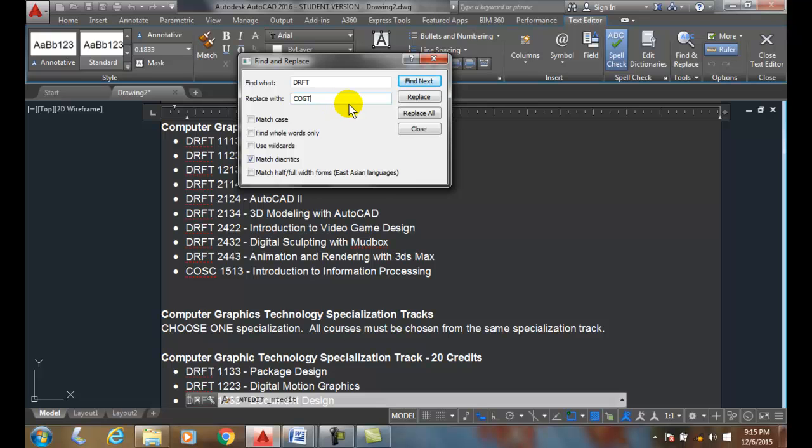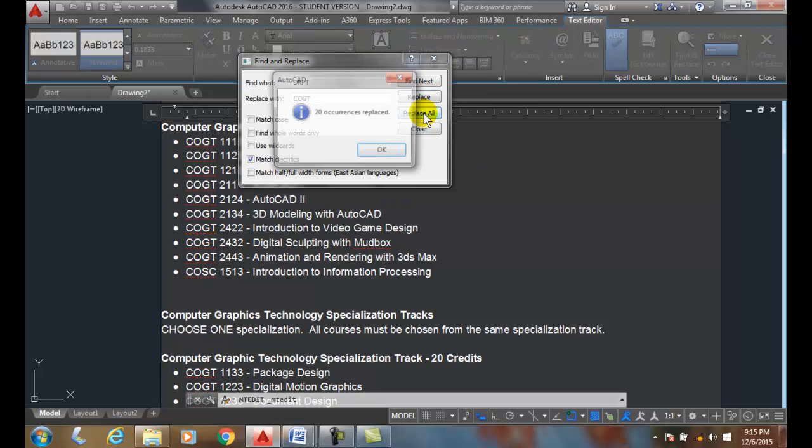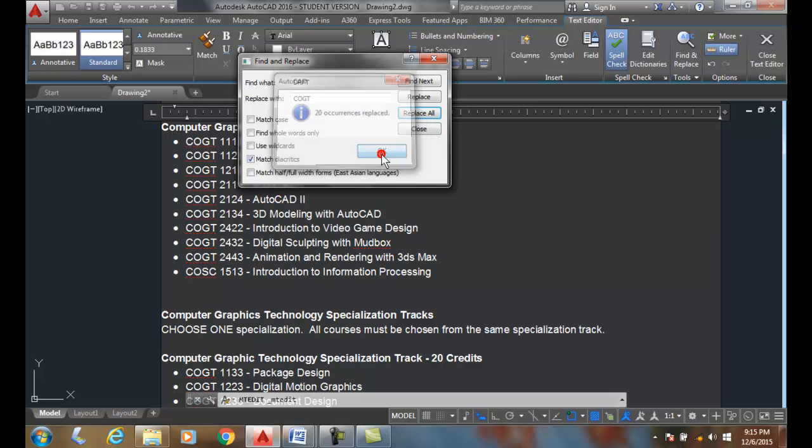So what I'm going to do is just hit replace. And so it goes and replaces one of the items. And it says, all right, I can hit replace again. And we're going to go down and you see it switched out one and found another. But if I just hit replace all, it goes through and it finds 20 places where it changed that.